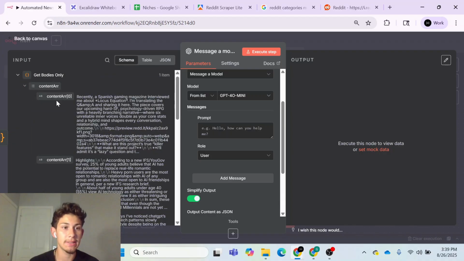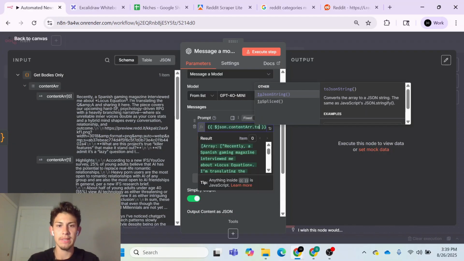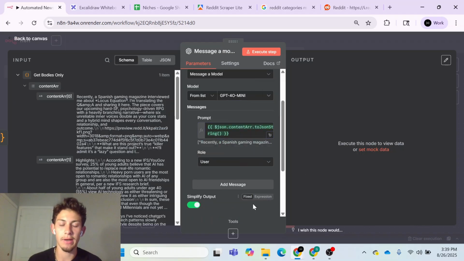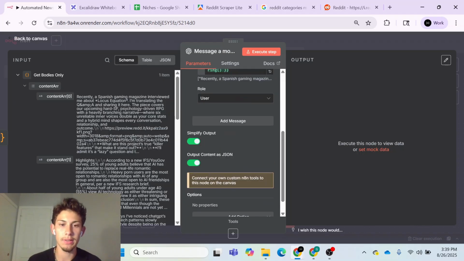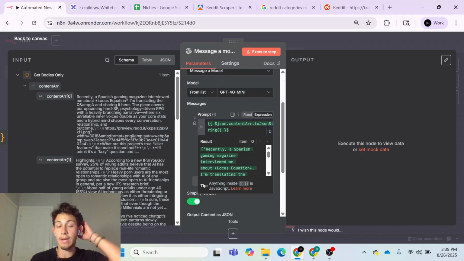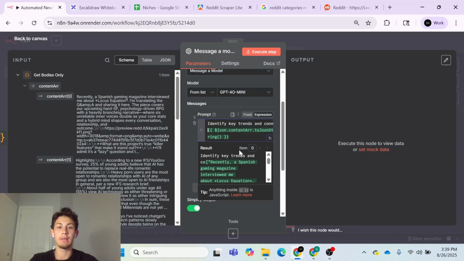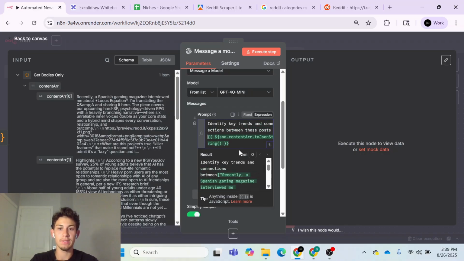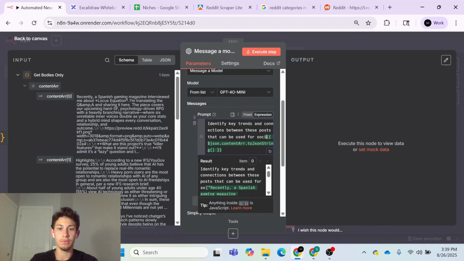And then let's pass in this content array. And I'm going to say to JSON string just so that it doesn't freak out. I'm going to output the content as JSON. And I'm going to say identify key trends and connections between these posts to be used for social media content.